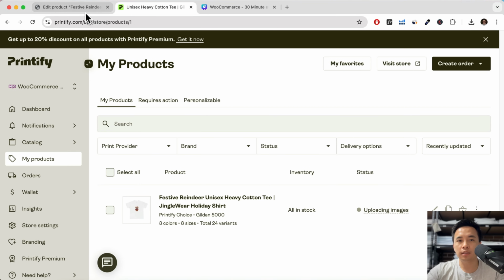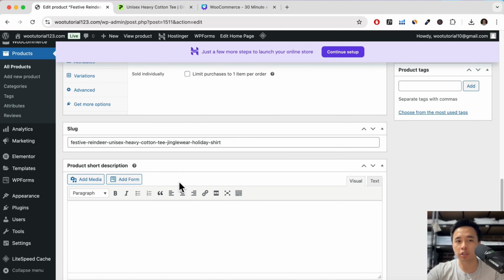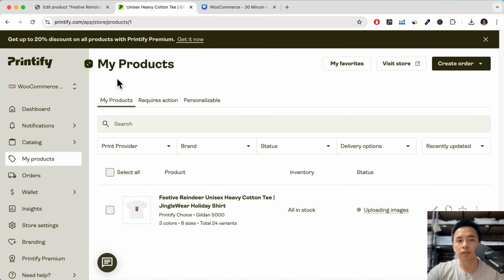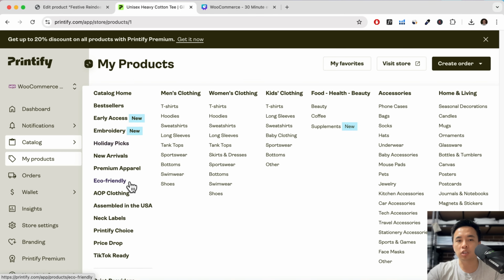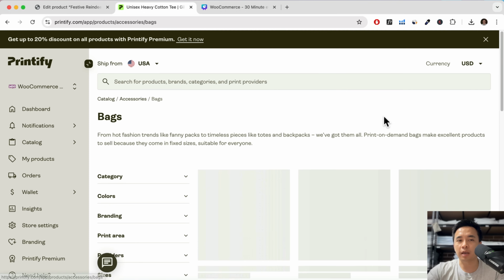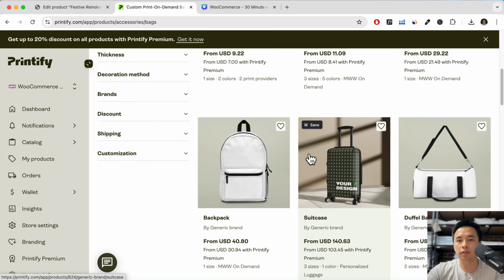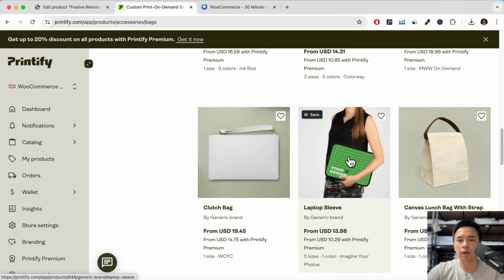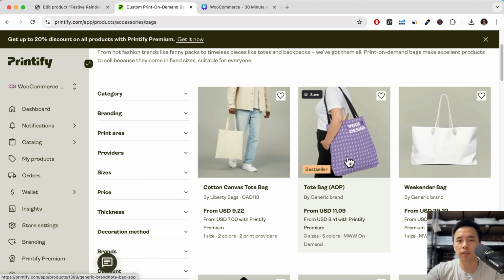And then once someone has actually purchased that product, you will be able to see your orders over here. And then you can order from that specific factory that you've selected and they'll ship it directly to your customer, right? So this is just a very basic rundown of how it actually works. You can play around with it and check out all the different products that you can do as well. For example, bags over here, so many different types of bags. You can create a really nice looking one as well.